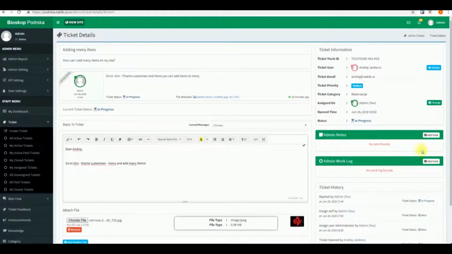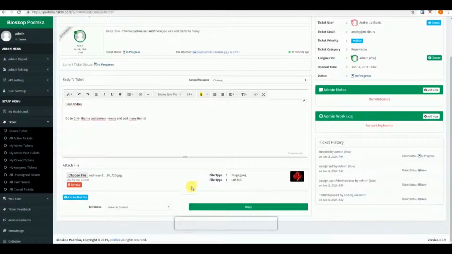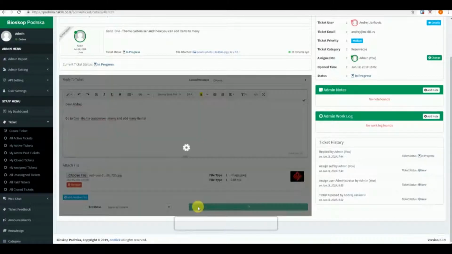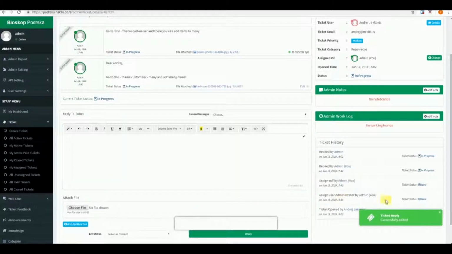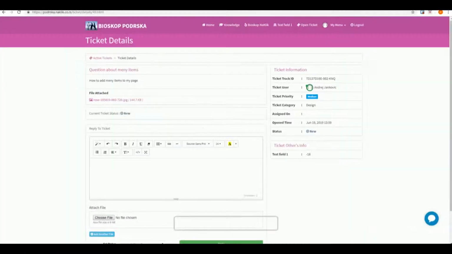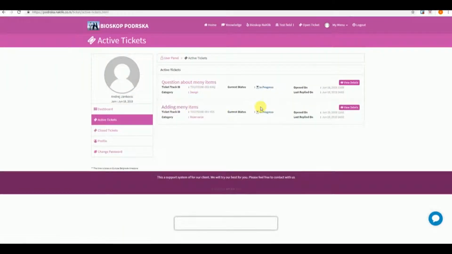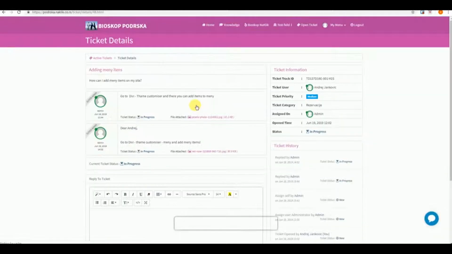He can add admin notes here and an admin work log, and when you click on reply, the ticket is replied to, successfully added. So when the user goes to his dashboard, this is the adding menu items ticket, and he gets the answer.